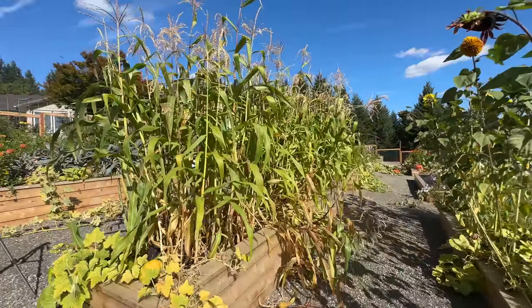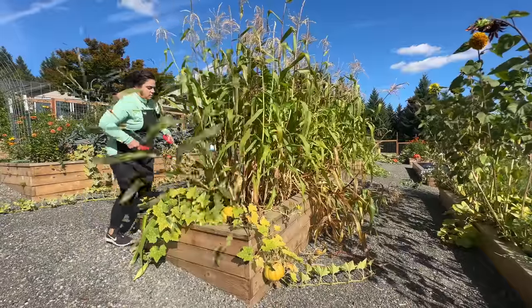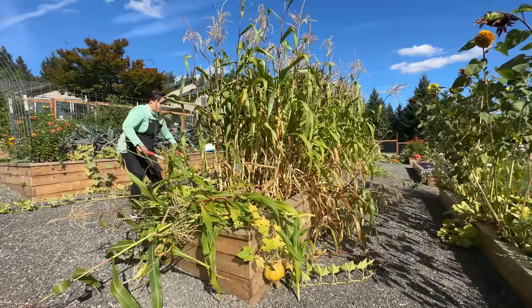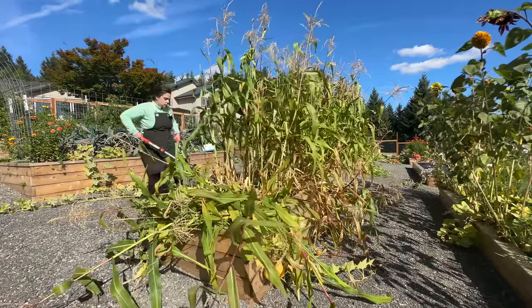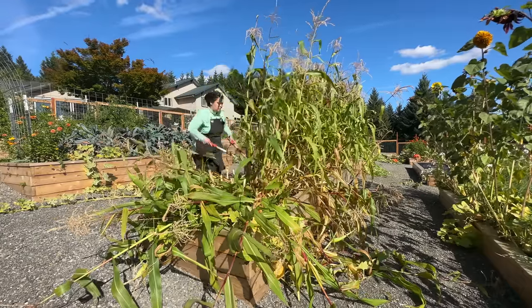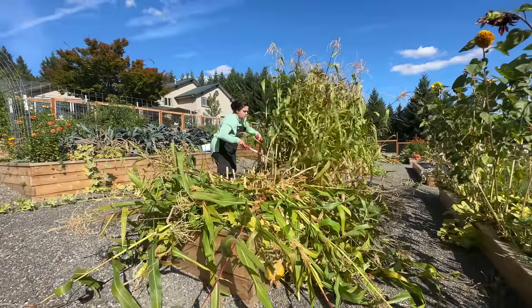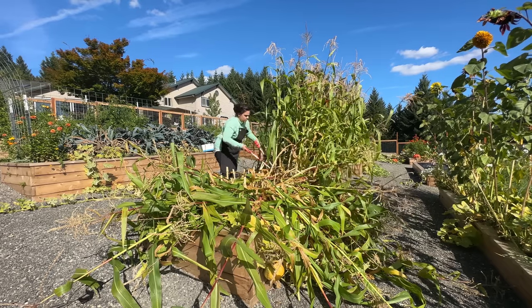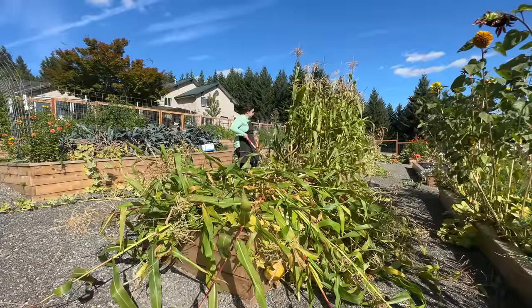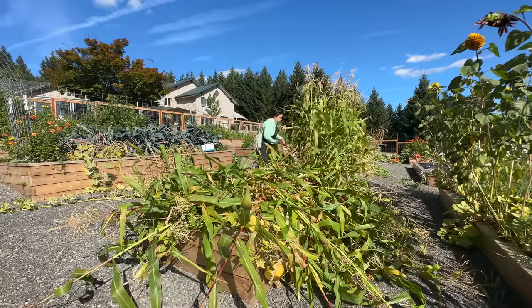Here's the before. I wasn't sure if I was going to cut these stalks down — I really enjoyed watching the corn grow out my living room window, standing super tall and proud throughout the growing season. But I thought if I wait and do all the cleanup at the end of the season it's going to feel overwhelming. I also thought that cutting the corn stalks down would make it easier to collect the pinto beans growing underneath, so I decided to go ahead and tackle cutting the corn.